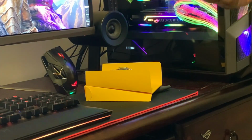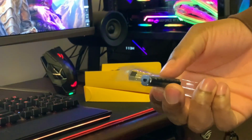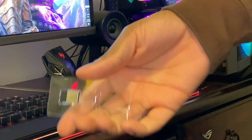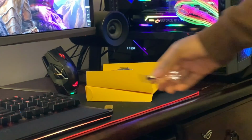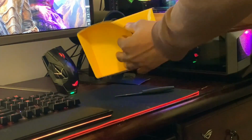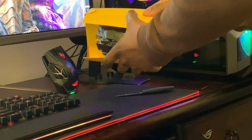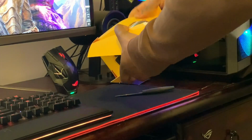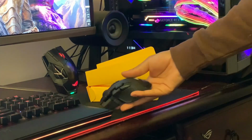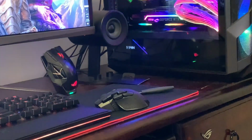That wants to come out, of course. So this is where we could connect our USB straight to our wired cable, straight to our mouse. That's also included. And of course, our USB dongle over there. But now let's put those two to the side, because of course, we want to see how amazing this mouse looks. Because of course, design is everything, but there's a lot of packaging here as expected, and oh, this looks really nice. Let me put that to the side now. And now let's check out this mouse right now and see exactly what we get.